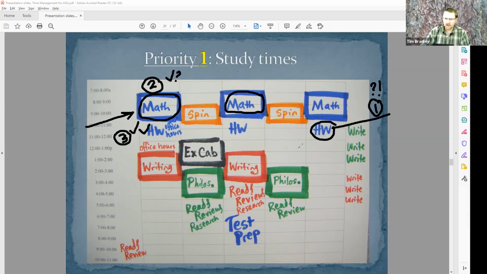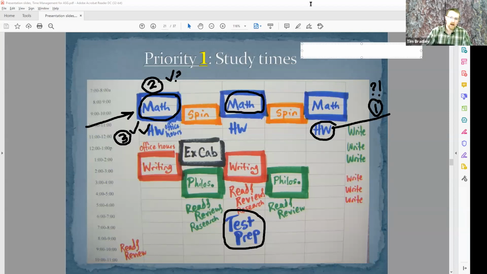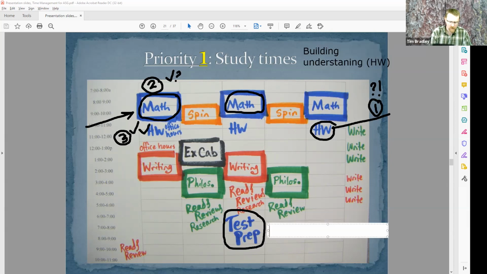So that's the building understanding part. Let's talk about the memory part. We said test prep is about strengthening memory. We've built understanding up here with our 3 repetitions. That's just throwing out an arbitrary number. But the building understanding, yes, we're doing that by going to class, by doing homework. But what we haven't done is tested our memory. And so we really need to strengthen and refresh our memory.